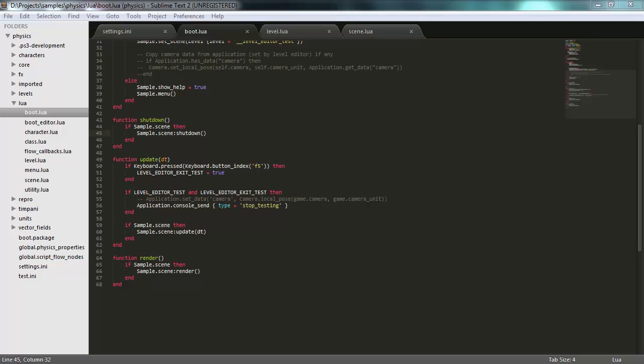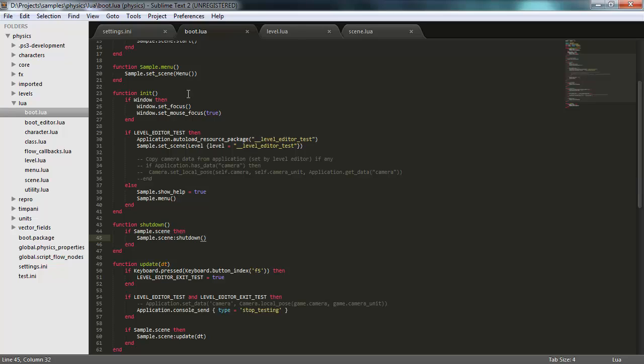So let's dig in a bit into the code here and see what the code for a typical Lua project would look like. Now, the reason I'm using one of the sample projects for this video is that they are much smaller projects, so it's easier to get a complete grasp over all the Lua code in the project.